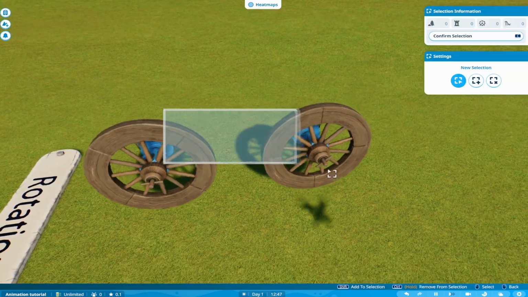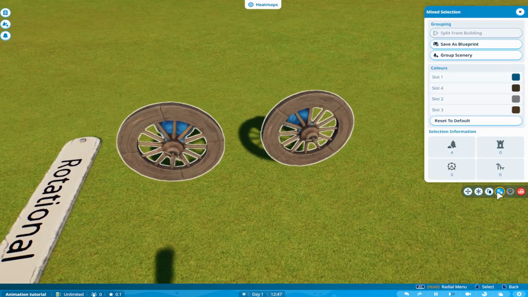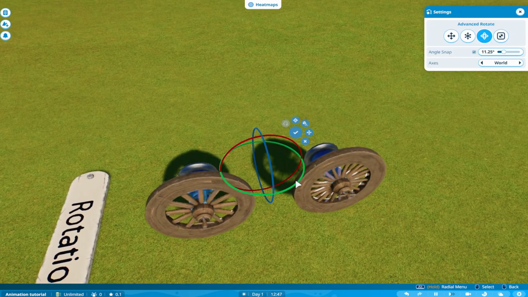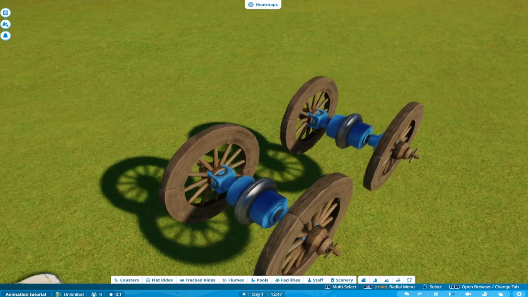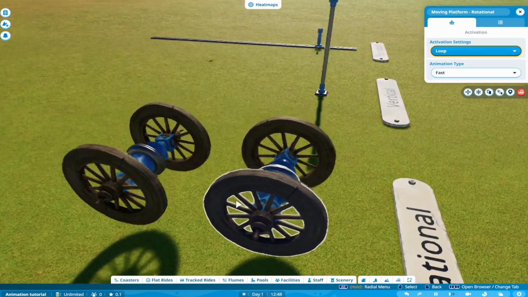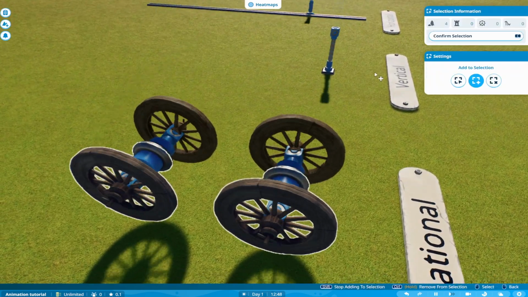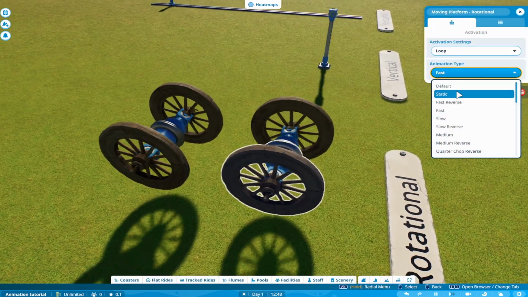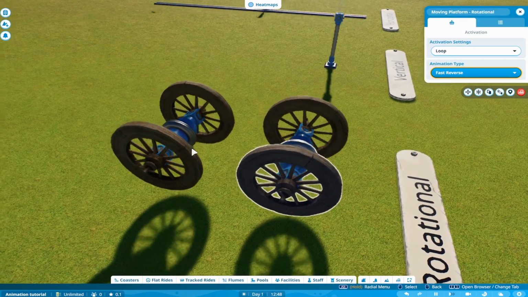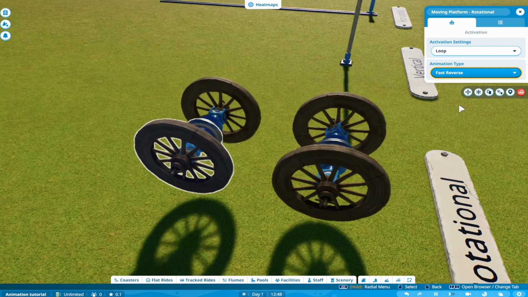and then I duplicate these again, and I rotate these, although they rotate the wrong way, I can actually easily fix that. You select it and you go fast reverse so that they all rotate in the same way.